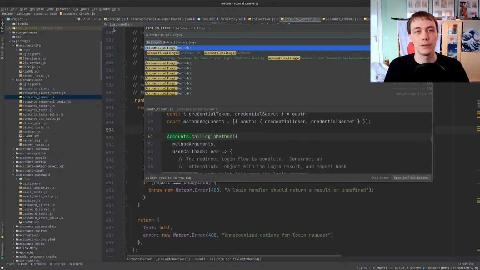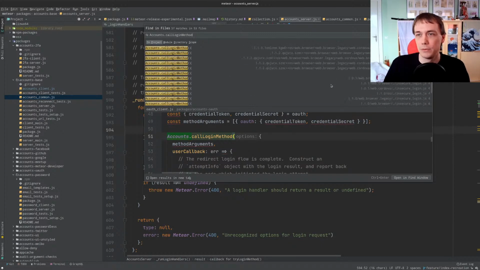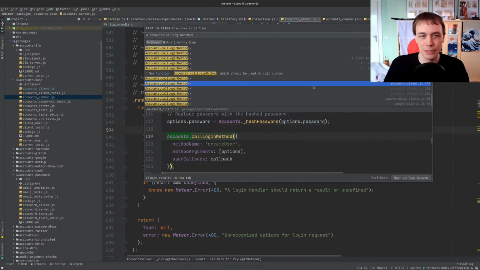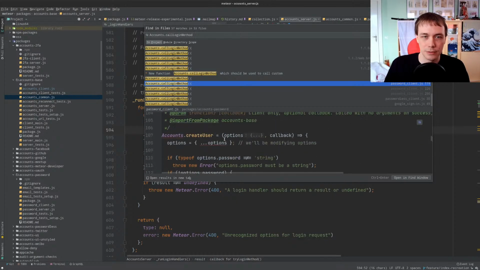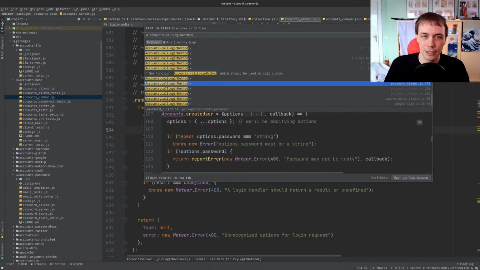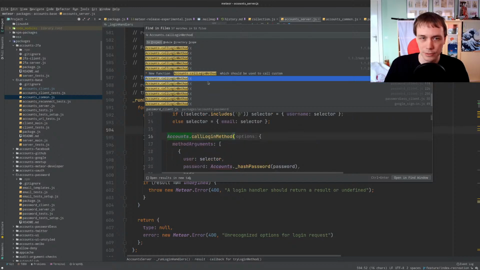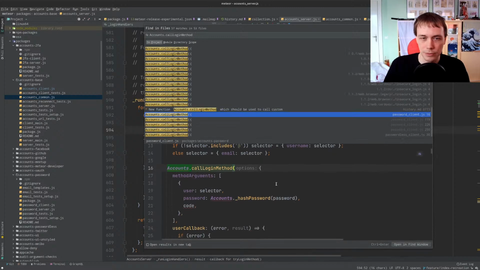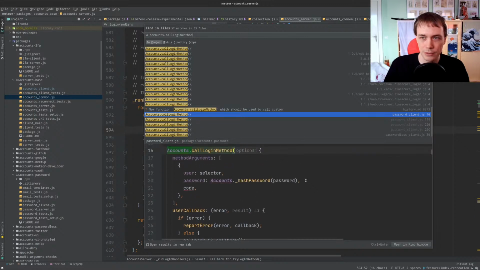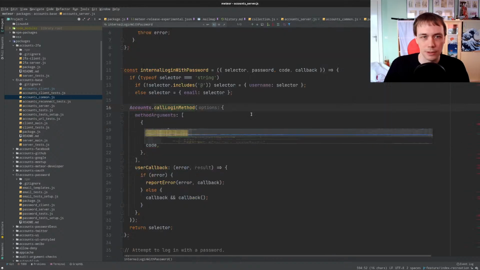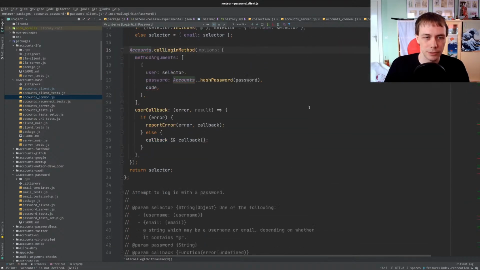Call login method to see some examples here. So we call that, and it's actually inside the create user over here. So let's see. Let's open this up more. Internal login with password. It's on the client. So let's jump in here. So it's the internal part.